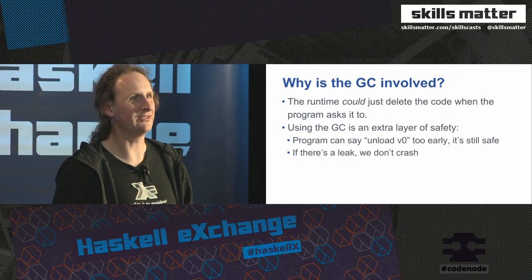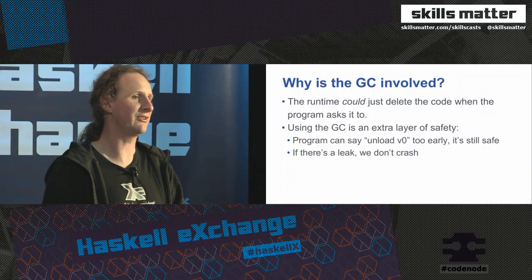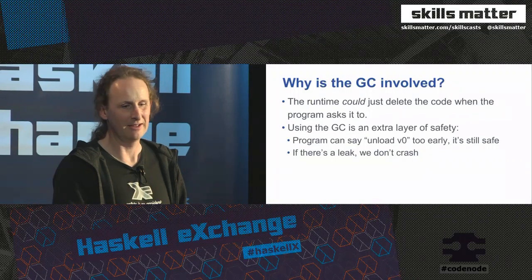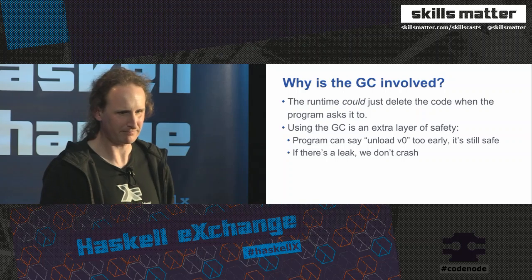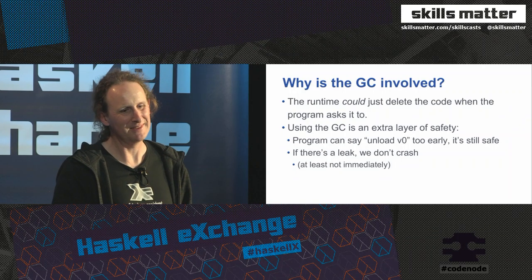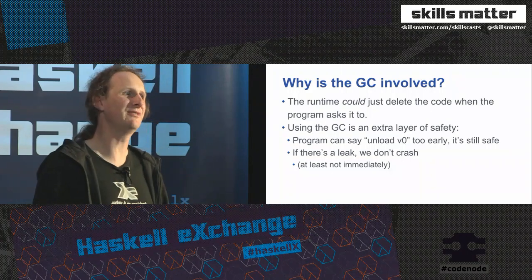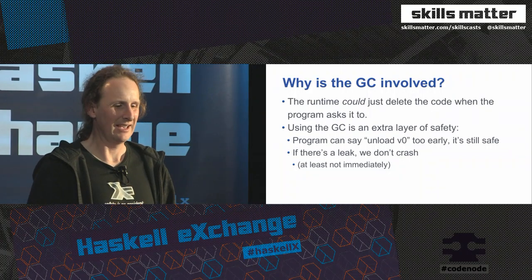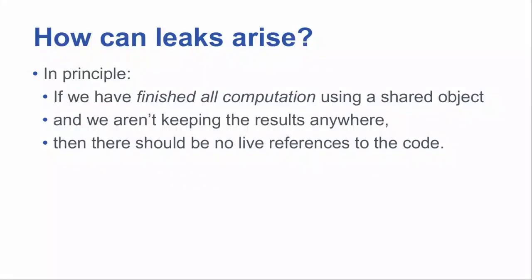The other thing that can go wrong is if you accidentally leak some data that's referring to the old version of the shared object. Then again, we don't crash in that case. Well, you'll probably crash eventually, because if you keep on loading new versions, eventually they'll fill up the memory. And the garbage collector has more work to do when you're trying to unload things, because it has to check all of the pointers in the heap to see whether they refer to anything in your shared object. So you're going to crash eventually, whether it's because of extra GC load or running out of memory. Bad things will happen, but not as fast as they would have done if you just deleted it. So how can leaks arise?